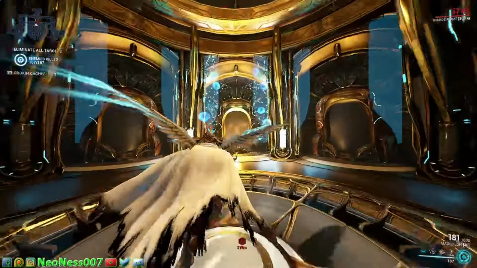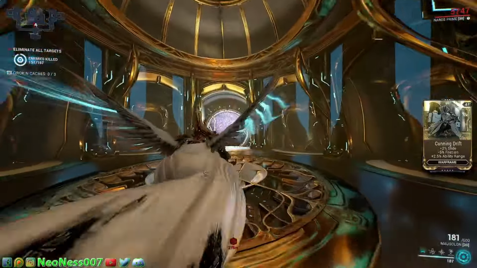Once you have all 4 pillars cracked, you can elevator down through the center of the room, go in through the portal, grab your Cunning Drift mod, and you're on to the next.